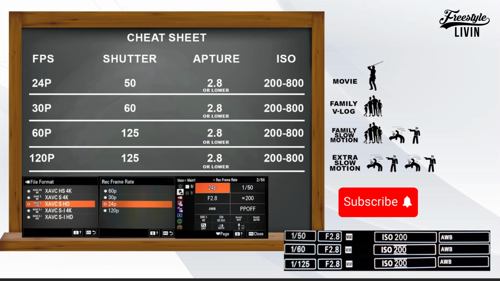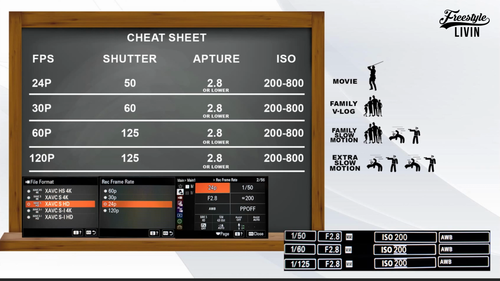Welcome to my YouTube channel, and today I'll be showing you how to record in your camera on your A7C II, and this would work with basically any Sony camera that has the new menu system. But let's go ahead and jump into it. As you can see right here in front of us, I have my cheat sheet which explains everything and exactly how you should set your settings if you're using a certain frame rate.